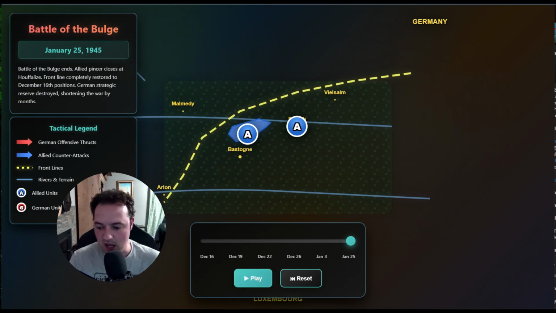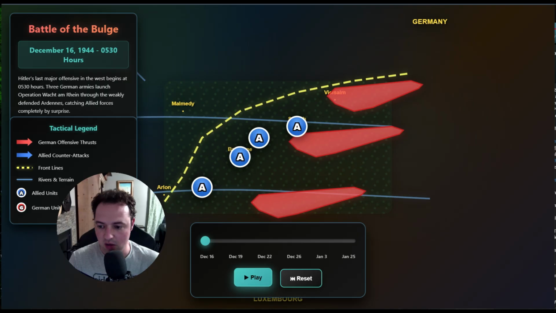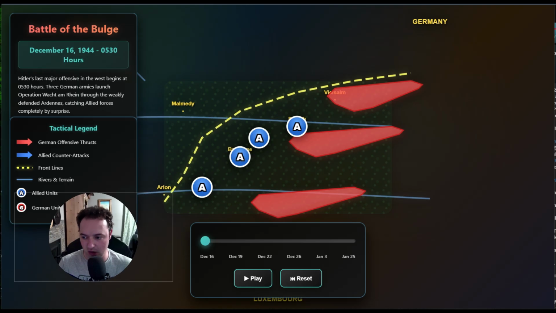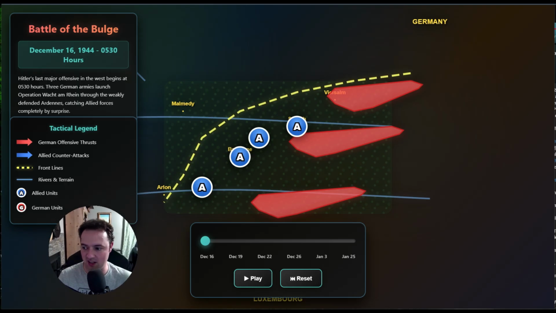So the animation for this, I really wanted to show the troop movements and the front line and all of these recognizable places. I also asked it to have a legend, but the animation was crucial because we want to show what happened over time. So not only did I not provide the information for the actual battle, it looked that up and did that, but it also built this app. It's just all in one HTML file, guys. So I'm going to hit play and just show you this again.